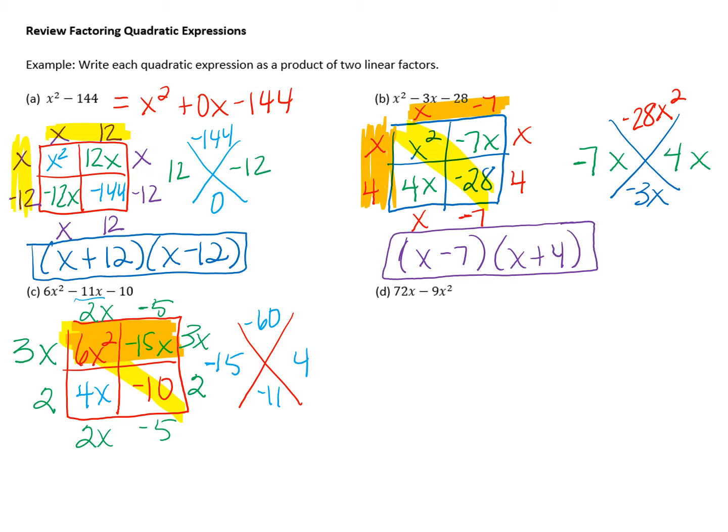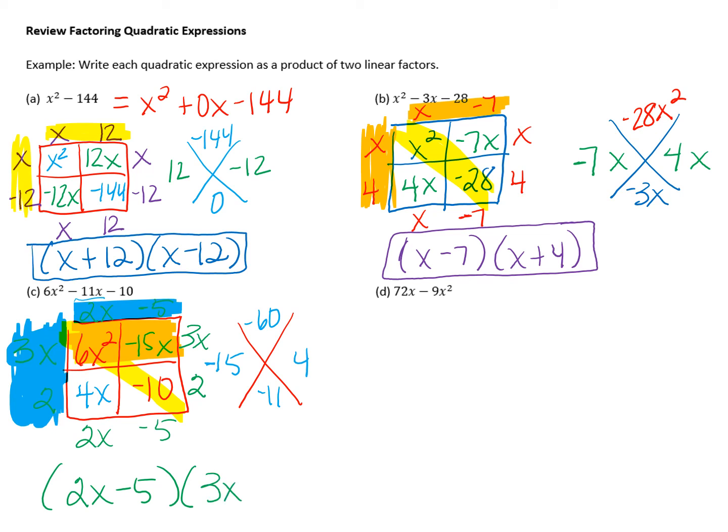So my two factors are, let's see, the 2x minus 5 and that 3x minus 2. Hopefully that blue isn't too, or I think I said 3x minus 2, it's a 3x plus 2. Again, a little bit hard to read, but those two factors are 2x minus 5 and 3x plus 2. So that is my factored form.